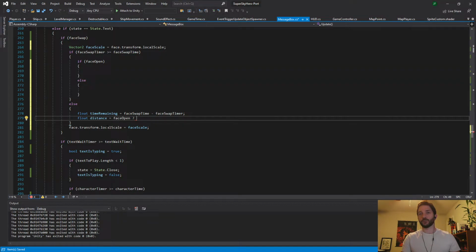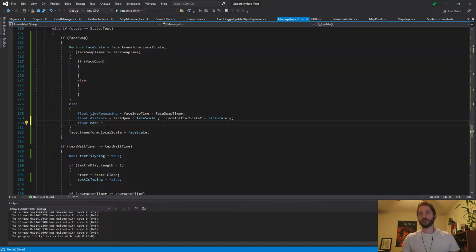If face is open, then I'm closing, so the distance is what my face scale y is. Otherwise, if the face is closed, then it's opening, so it's the face initial scale y minus face scale y. I have that far left to go. So rate is distance over time.